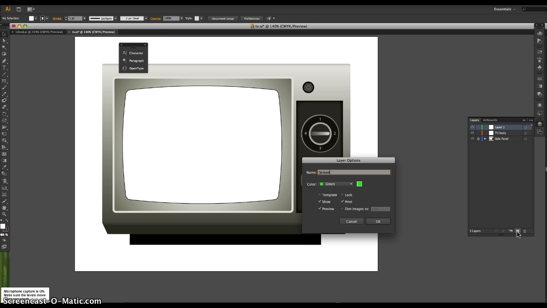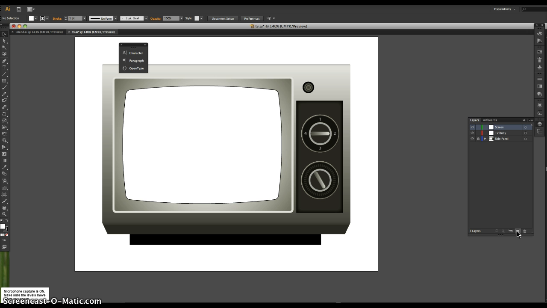And we're laying a foundation for things that we know we're going to want to create. When you're thinking about your object, you are going to start thinking in terms of invisible planes with your layers, and you want to think logically about how to sort your elements together into logical chunks. So like they're saying, the TV body, the TV screen. We're going to see some more examples of that in terms of the knobs. It'll make it very easy for you to maneuver your layers panel while you're making adjustments to finalize your artwork.